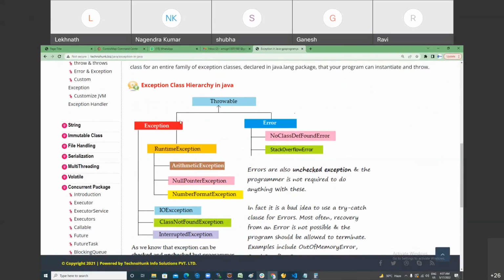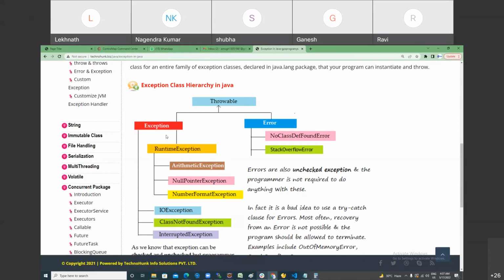Got it? Exception comes at runtime. Error comes at runtime. Don't confuse it with compilation error; that is a different thing. We have errors which come at runtime as well, but if a runtime error comes, you cannot handle it. Why? Suppose an out of memory error comes. Do you think you can do anything? No, nothing. This error you cannot handle. If you handle it, you are wasting your time. But exceptions can be handled.